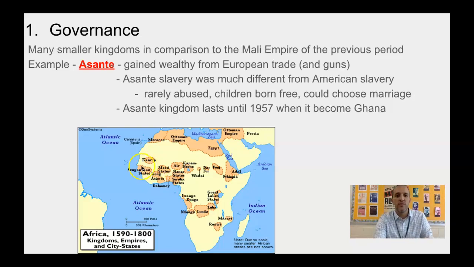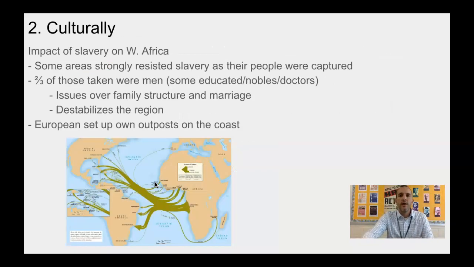And also, there's no sense of nationalism here. These people don't look at themselves in this region as similar. They're all different ethnic groups, different cultural, different religious groups. So they don't think, hey, we're selling fellow West Africans into slavery. We're selling someone from the Swahili States up here into slavery, and we're the Assante. That's not like us. So that's different. The Assante Kingdom is going to get very wealthy off this. They actually exist until 1957, and they're eventually going to become the country of Ghana. So this is a long kingdom and a long empire that's very wealthy and very profitable in this region.